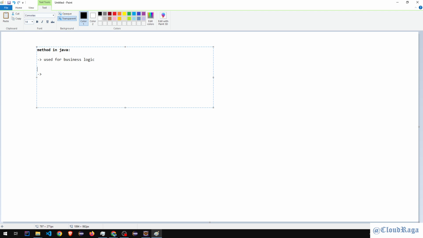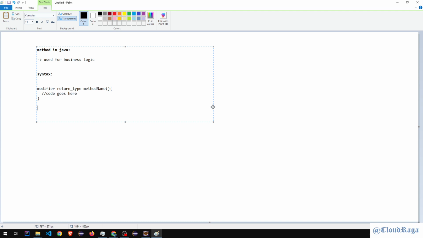So what's the syntax for that? If you want to create any method in Java, we have to know its syntax as well. It goes like, first of all, the modifier, then the return type, then the method name. You can see I'm giving this method name in camel case. Then curly brace open, curly brace close. So this is the syntax of creating any method in Java. Here we can say code goes here.